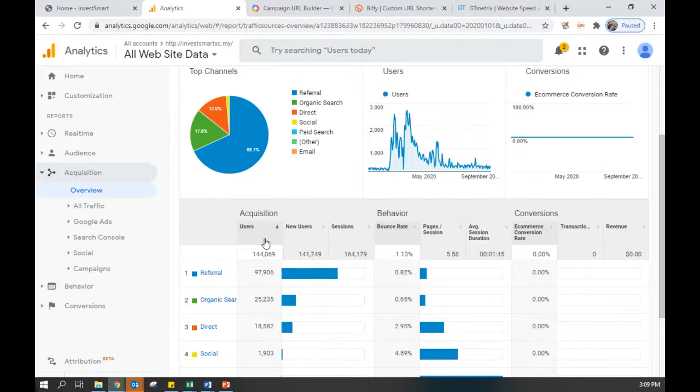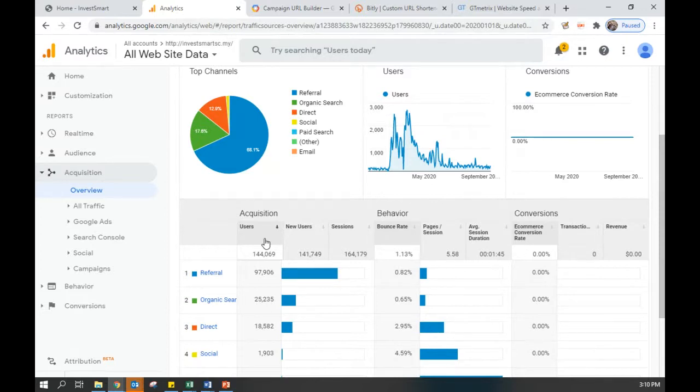Okay. Here, what is meant by referral is that, for example, if you're looking at InvestSmart as a website, InvestSmart probably would have engaged with ASNB, Amanah Saham. We could have engaged with Public Mutual, Public Bank, and MB Bank to help us promote our website. How are they going to do that?